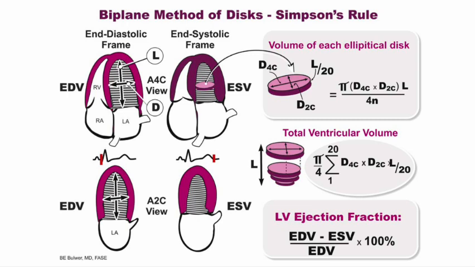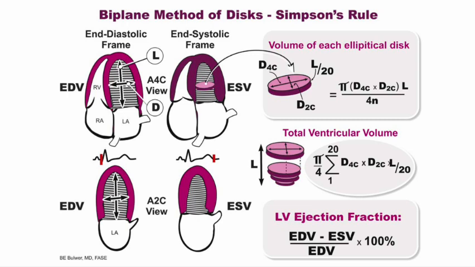So first, EF, how do we calculate? Normally we calculate using biplane Simpson. You will read this in most of the reports. What is biplane Simpson? Basically, it's multiple discs being stacked up, and then we want to calculate the total volume of those discs. Why is it a disc? Why is it not a cylinder? Because your LV is not a cylinder. Your LV is like a bullet, right? And the tip, it will taper, right? So the disc will be smaller at the tip lah. Then we calculate all the discs together, calculate the total volume in diastole and then in systole, and then we do the EF equation lah, to calculate EF.